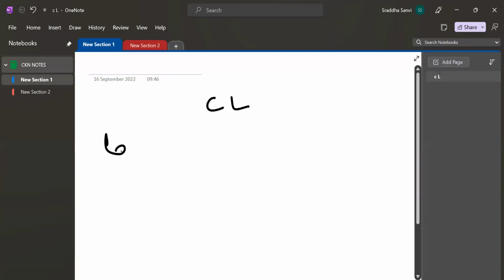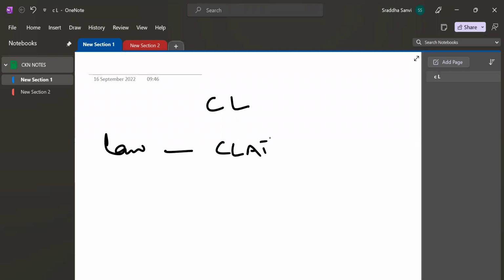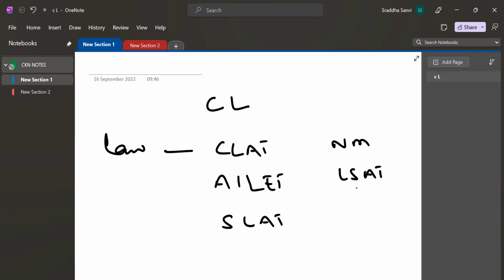If you are looking at an undergrad law program, we have various exams. Number one, we are talking about the CLAT, Common Law Admission Test. Other than CLAT, you also have the AILET exam, that is for NLU Delhi. You have the SLAT exam for Symbiosis. You also have the Narsee Monjee exam. You have the Jindal Global Law University LSAT exam. We also have the MHCET law exam, that is Maharashtra Common Entrance Test. We have a Christ University exam, various sets of exams.